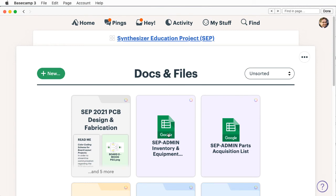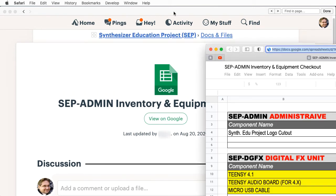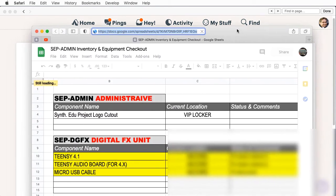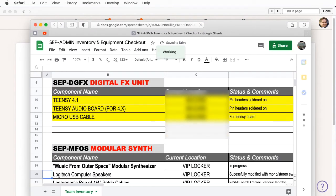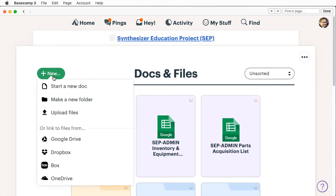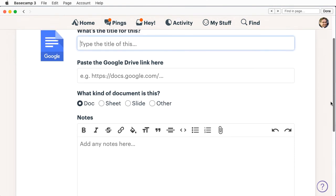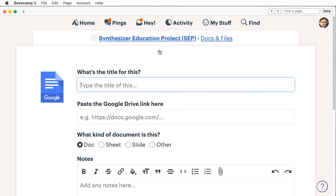One nice feature is you can link to stuff on Google Docs. So for instance, this particular project keeps a list of inventory on the Google Doc, and we can say view on Google and do all the Google Doc editing stuff here. If you want, you can link this yourself. So I could say new. It also has some integrations with Dropbox, Box, and OneDrive. I think you may have to create it in Google Docs first, and then you can link it up.